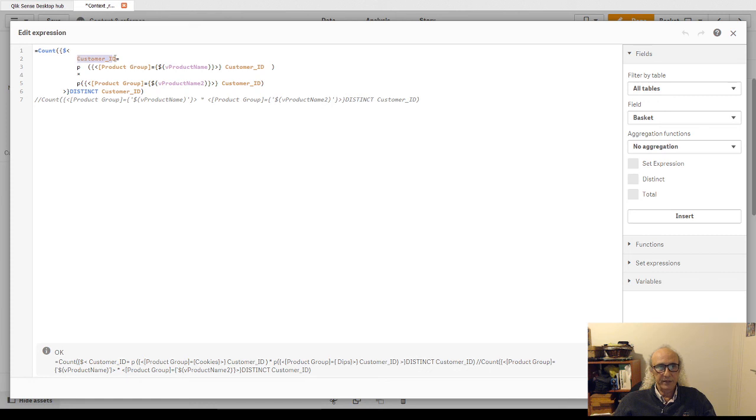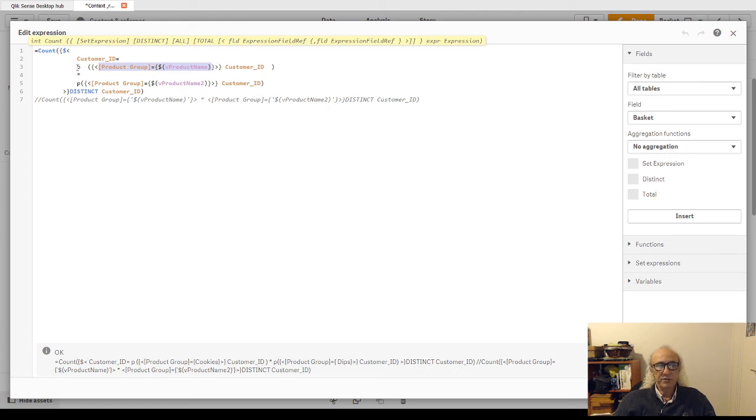I take the customer ID. I'm making a selection in another field. I tell it, make a selection in the customer ID field, but only on certain values. These certain values are: take the values in the customer ID, but select only values in the customer ID that are associated with the value v product name, whichever it is, inside the product group.